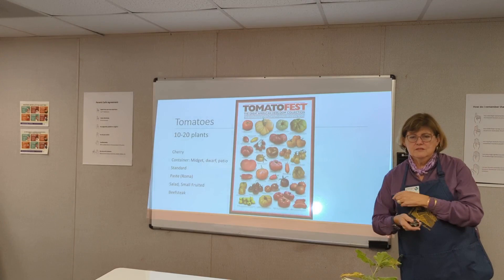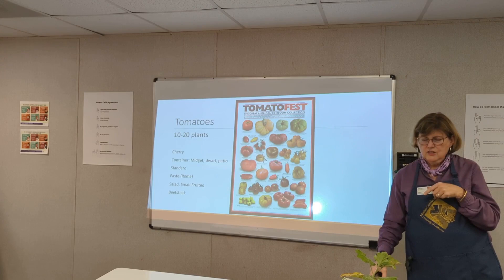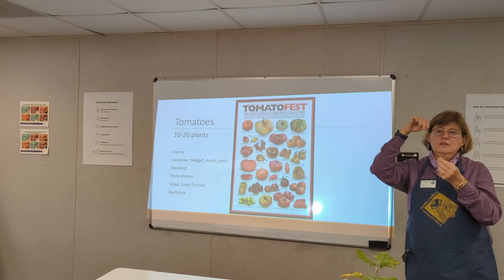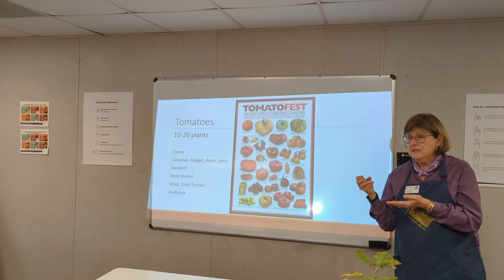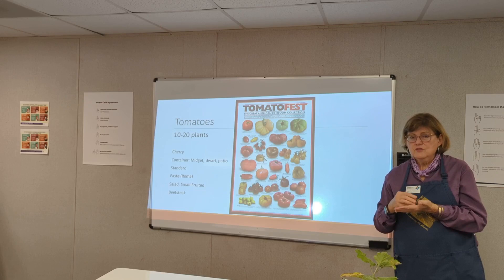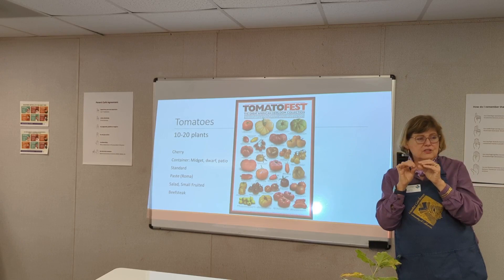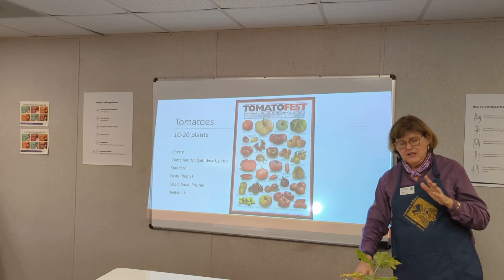Any questions about seeds? How do you get seeds from something that's already growing? For green beans, let the pod dry on the plant until it rattles — then you can take the seeds. Dry beans like pinto or black beans are the same thing and can be replanted. For tomatoes, you squeeze the seeds out from the gel and actually have to ferment those for a couple of days before straining them out and drying them. Every plant is a little bit different.